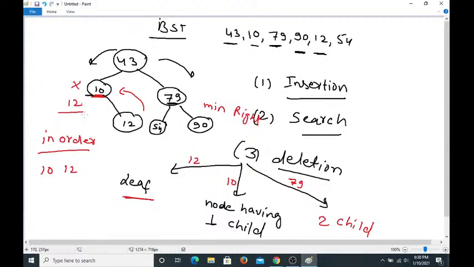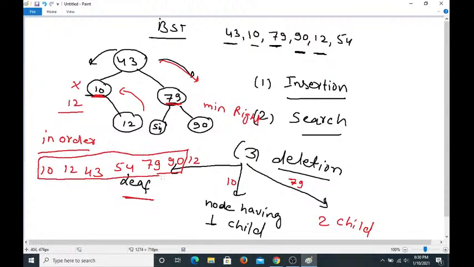So the left child of this 43 is traversed, and then we pick 43, and then we come to the right side. Again at 79 we follow the same rule. First we traverse the left child, that is 54, and then root 79 and then the right child. So this is the output of in-order traversal.